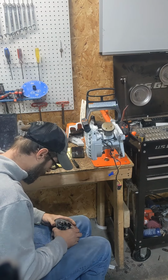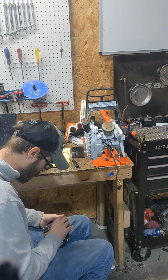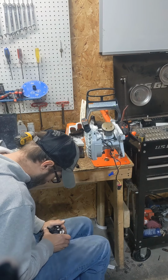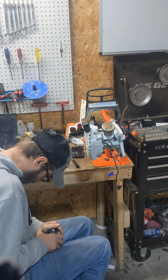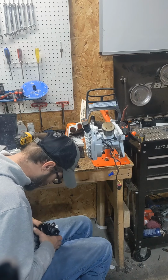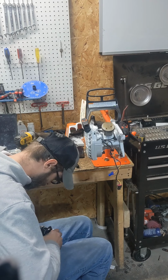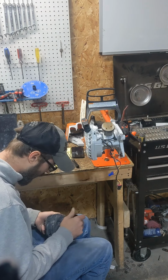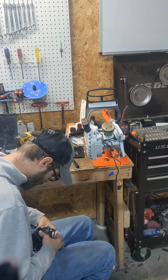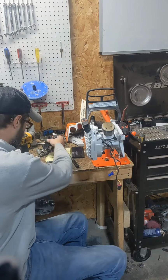Getting these off sometimes can be the biggest pain in the whole disassembly. When it comes, it'll come. You kind of wiggle jiggle it. It's kind of got to go straight up. There it starts. And I leave the boot right in there, then you don't have to force it back in there, and just pop it off your intake there.